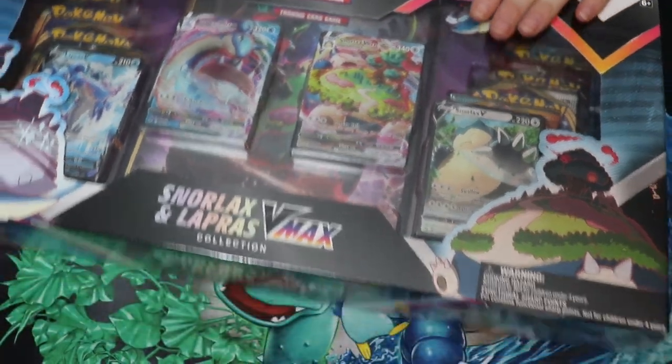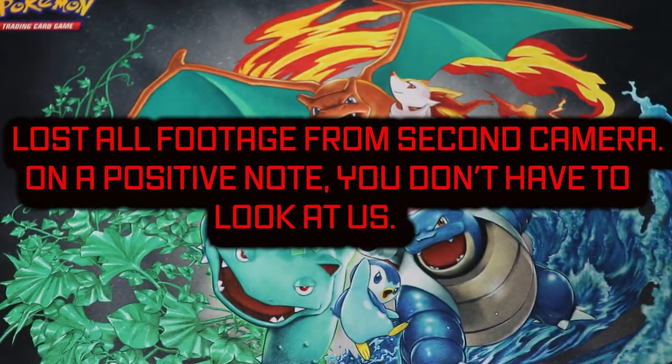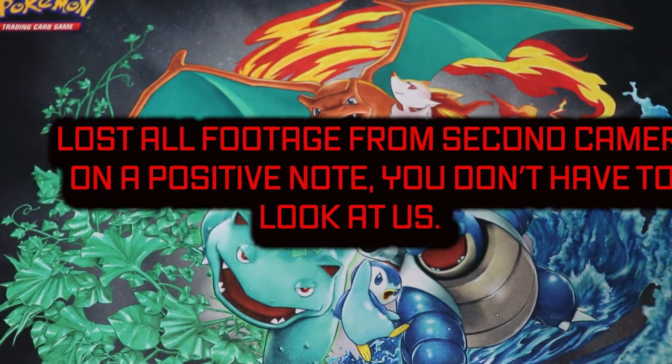This is the Snorlax and Lapras Vmax collection, which is supposedly only at Gamestop and was just released yesterday. All right, so get ready, guys. We're going to be opening this box after you watch this.